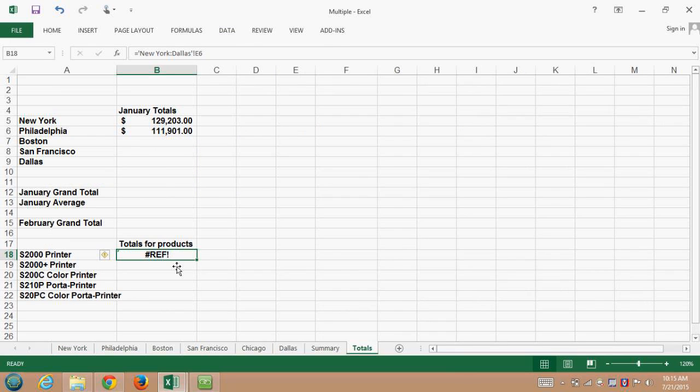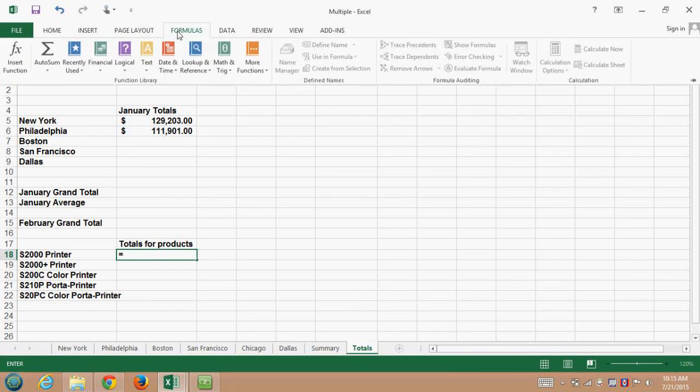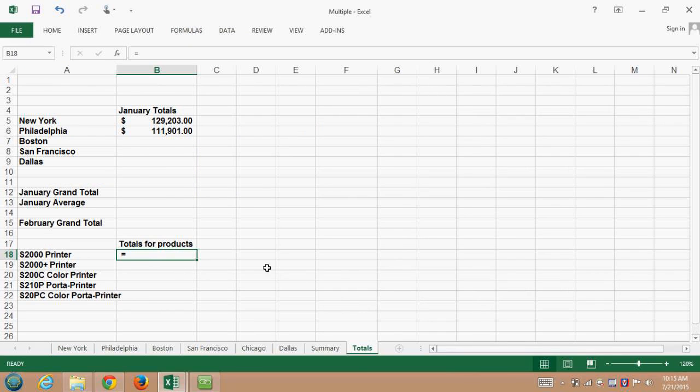Let's start that again. Something is amiss here. Okay, equal, I think I forgot to hit the auto sum. Okay, try this again. Okay, I know I forgot to hit auto sum. That was the problem. So it wants to sum up the January.